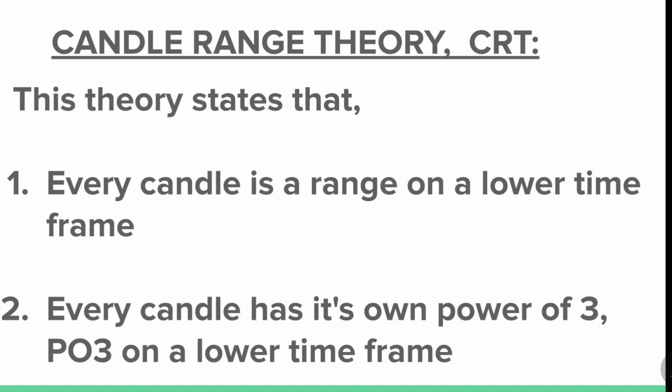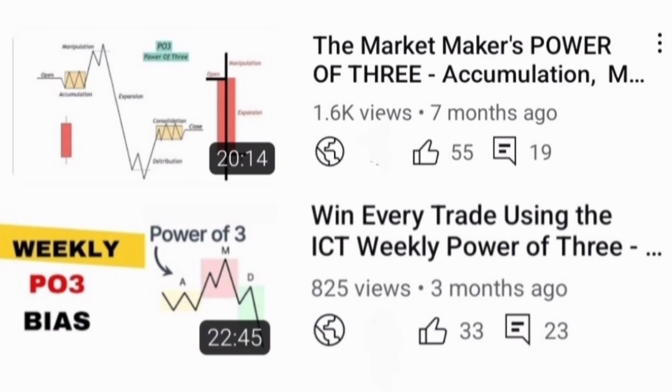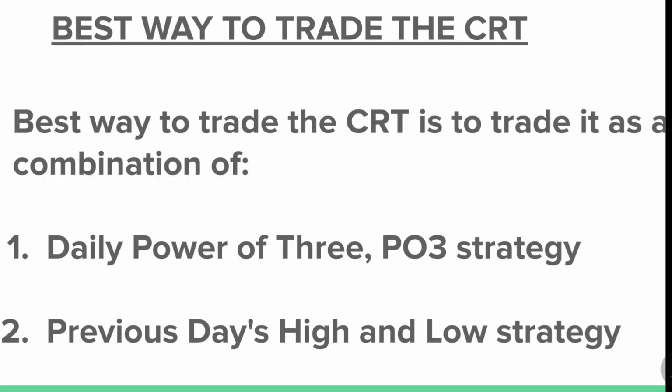I've made a previous video on the power of 3, and I've shown you the most effective way you can trade the power of 3. But today I'm going to show you how you can trade the candle range theory in combination with the power of 3. All right, so the best way to trade the candle range theory is to trade it in combination with the daily power of 3 strategy and the previous day's high and low strategy.